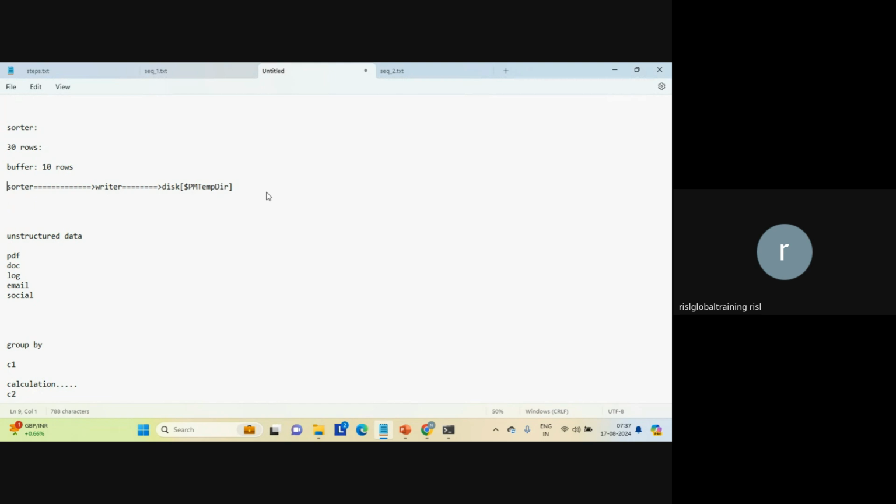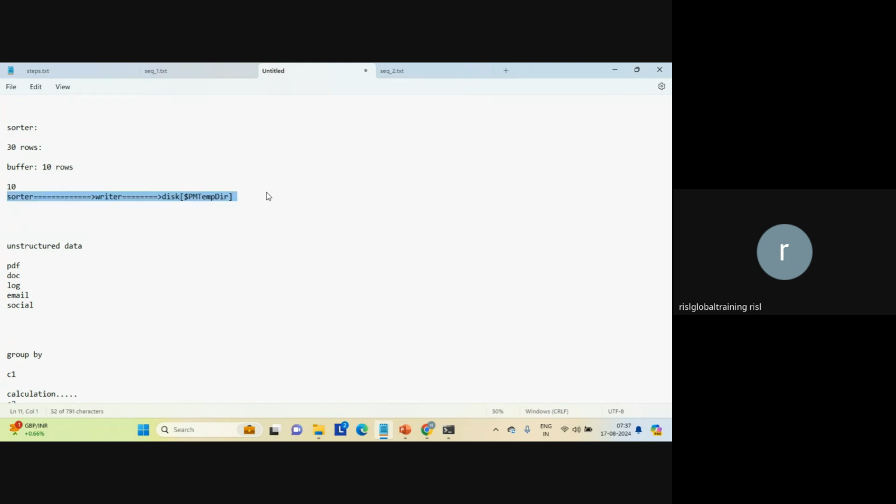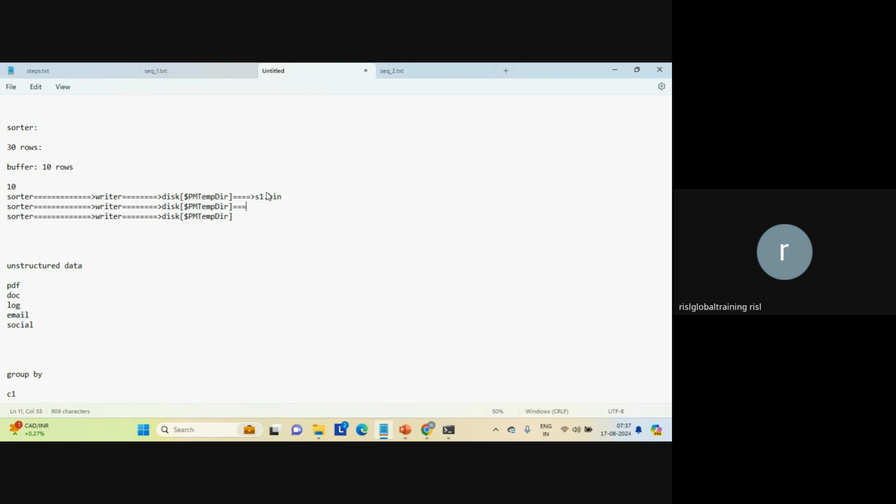Similarly, the same thing will be repeated for other rows. So there are 3 files here: s1.bin, s2.bin, and s3.bin. Now what we need to do?